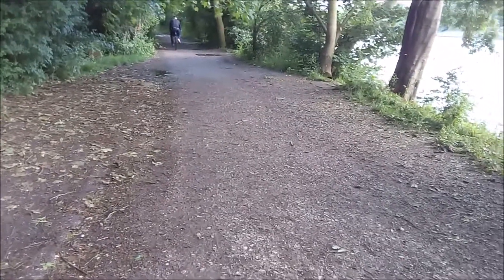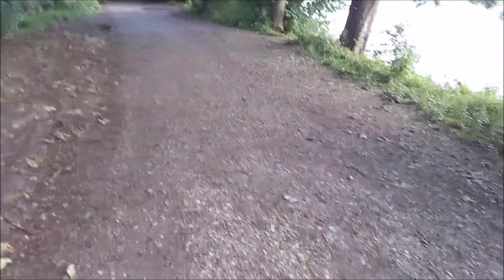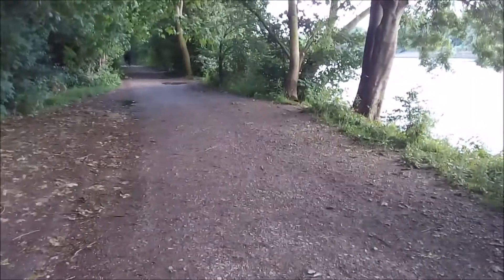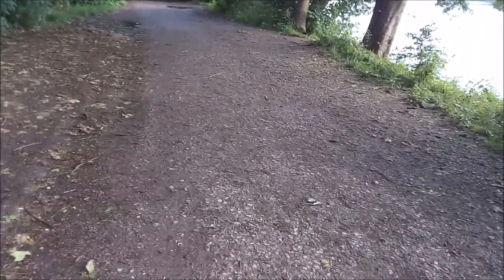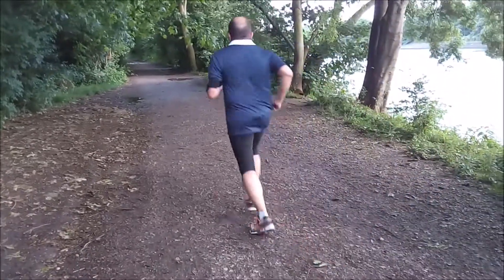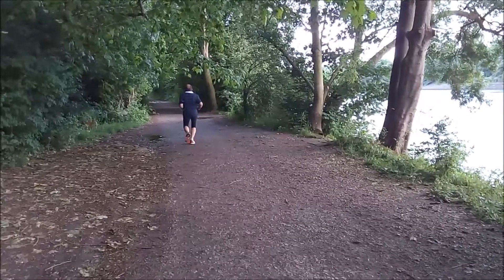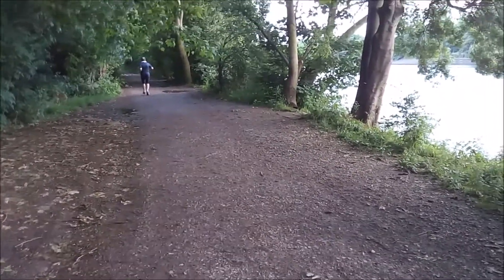So this is the ground that I'm about to review it on. Now this really is kind of taking things to the limit, to be honest. You might not notice from the obvious, but it really has been raining, the gravel's really really loose, just a few muddy patches. Now on my standard Windrider this would throw me off, and I've got to be completely honest — I've actually gone through this on my Pro Edition of the Windrider and it's handled it really really well.